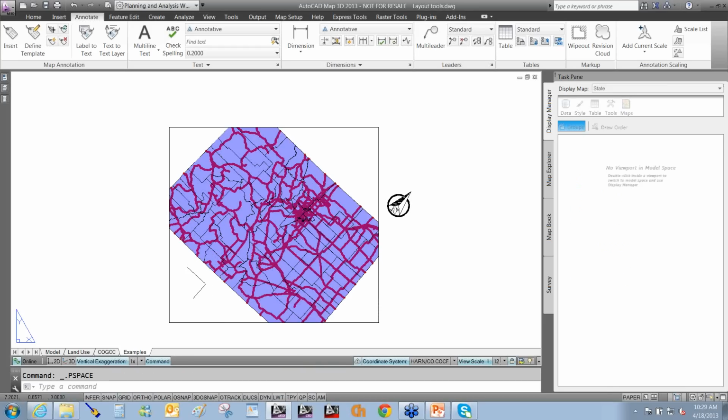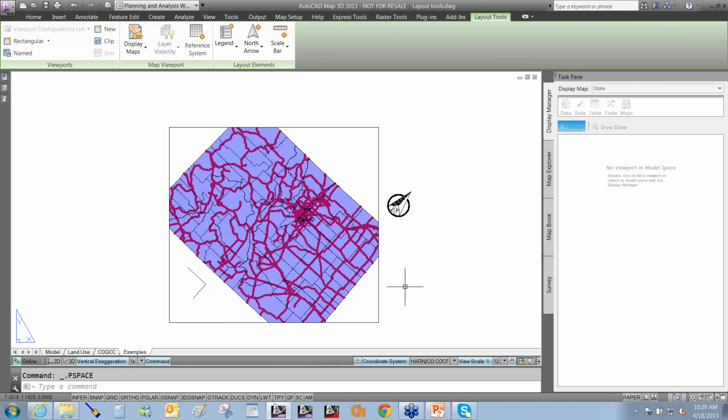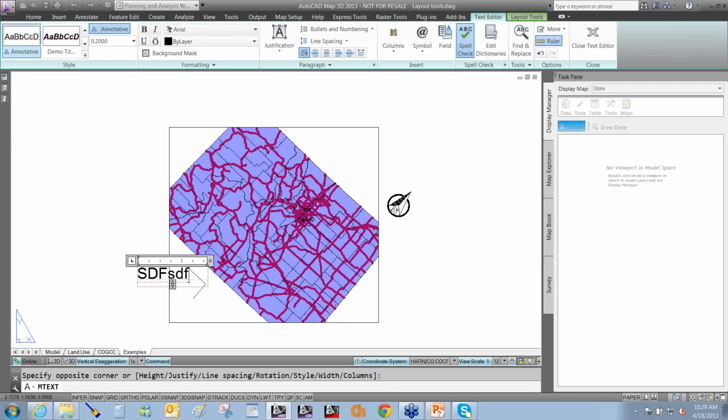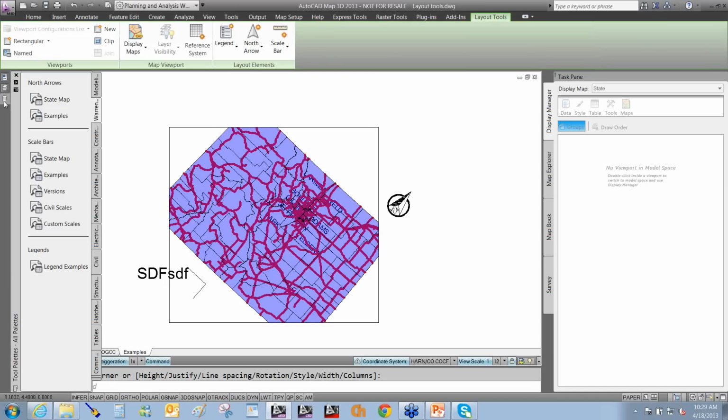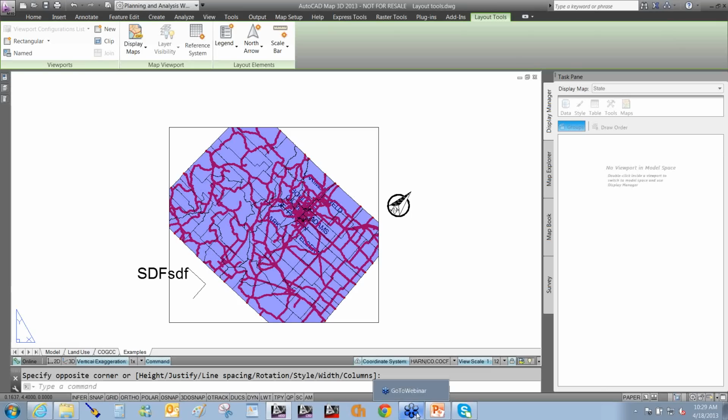Third option, and I know that a lot of people go, oh, never do this, but the third option is not to do either one of those. It's just to draw your text that has to do with the map right here on top of the viewport, and that way I don't have to worry about it rotating, worry about the layers, worry about anything else. So hopefully that answers that question. Well, hopefully it does, Matt. Okay, so there's all about the north arrows. Darn, I had a really fun one in there too. There's all about the north arrows.